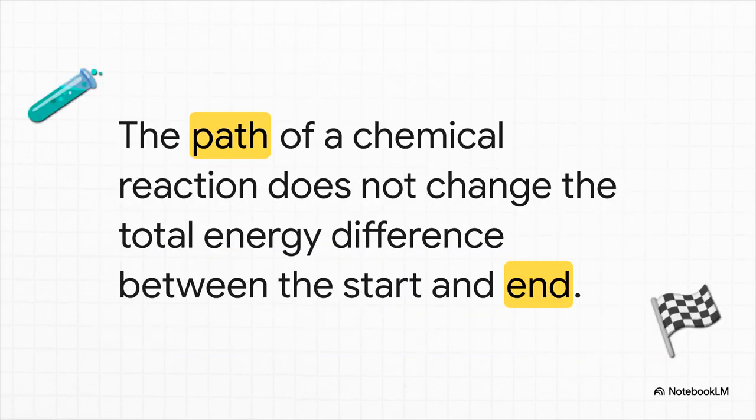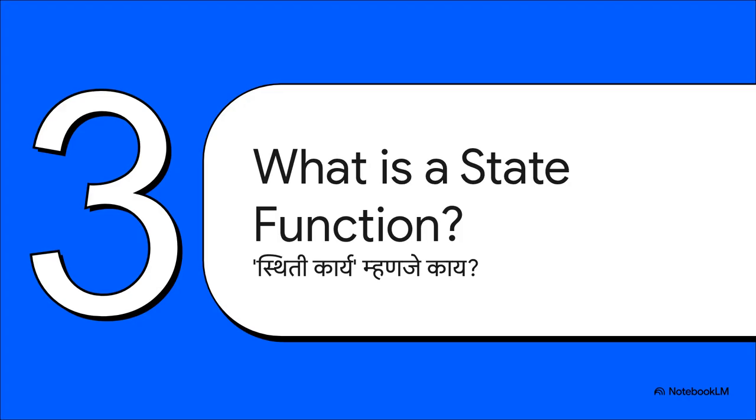So let's boil it all down. The crucial point is this. Just like climbing our mountain, it doesn't matter one bit if a reaction happens in one big step or in a whole series of smaller ones. The total energy you get out or put in will be identical, as long as you start and end with the same stuff. This brings up a really important question, though. Why? I mean, why does nature even follow this rule? Well, the answer is actually pretty elegant, and it all comes down to a concept called a state function.